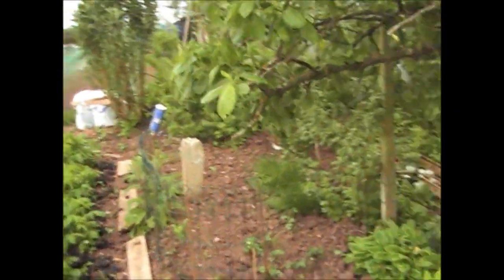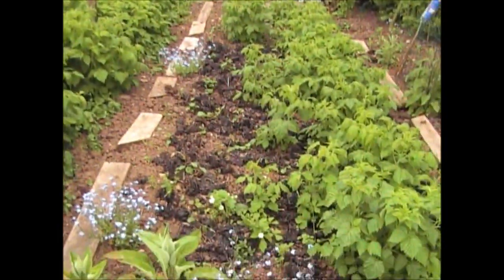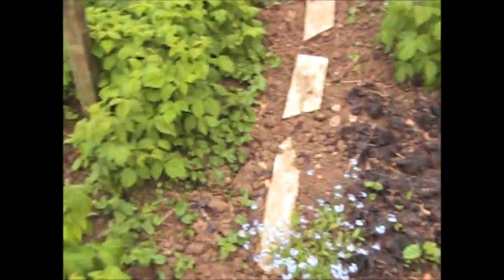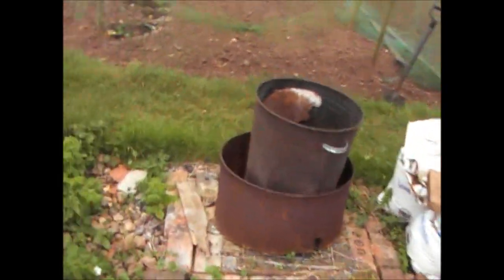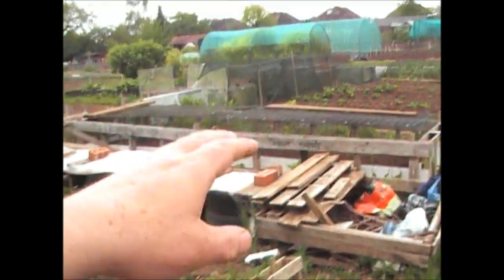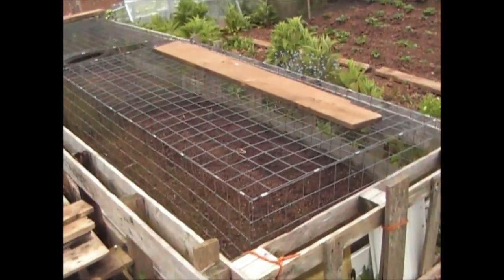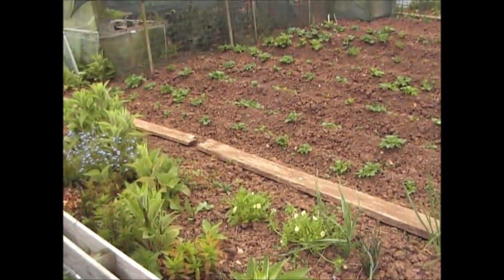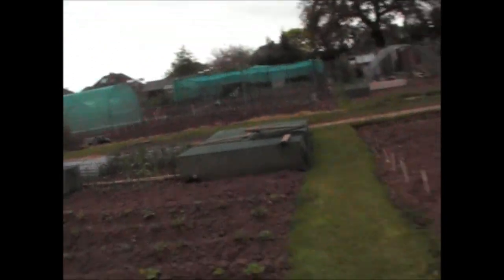This is Dougie's allotment and he's got a very much cottage-garden type feel to his allotment — he has all sorts of stuff growing amongst each other. You can see he's got raspberries here and more raspberries here. At the back he's got loads of comfrey, a pond, and stuff. He's got asparagus, potatoes, all sorts of bits and bobs, and carrots under here. He's also got carrots and parsnips in this raised part. He's doing really well — up the front he's got garlic, onions, and beans just like everybody else.